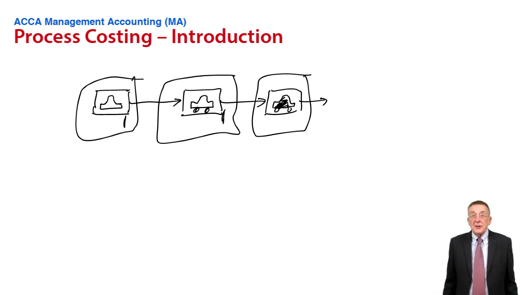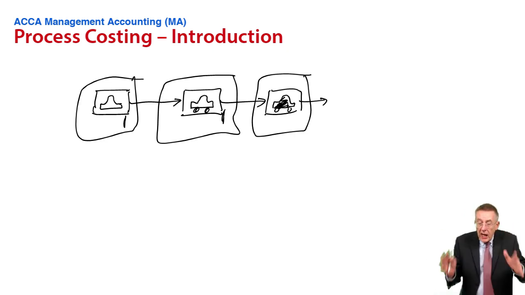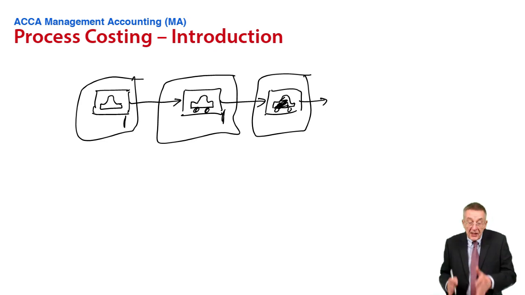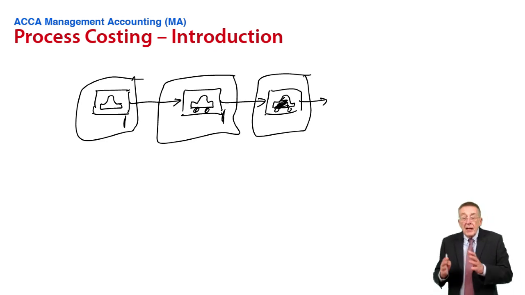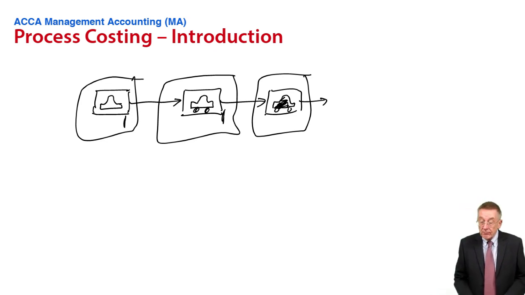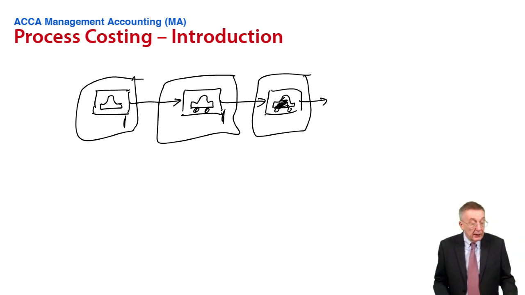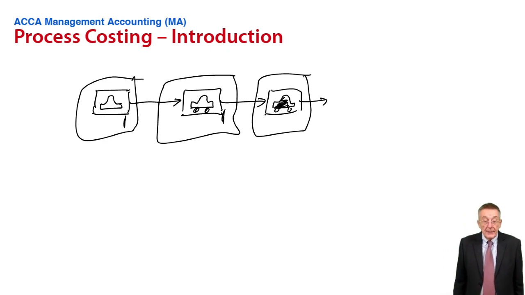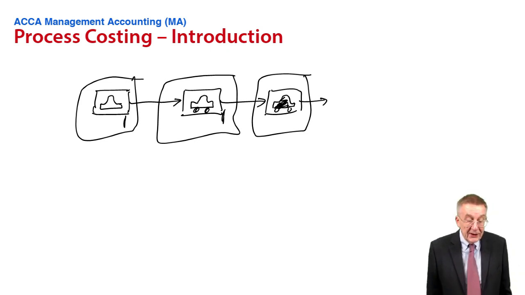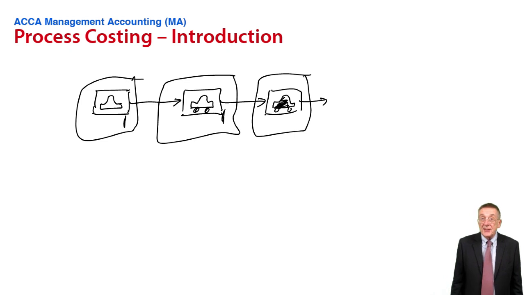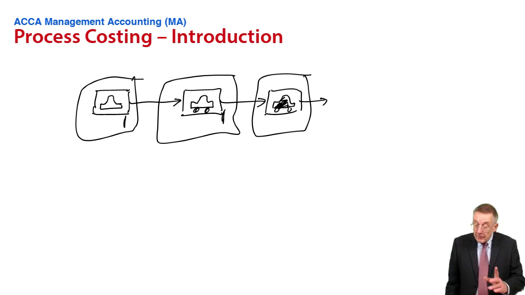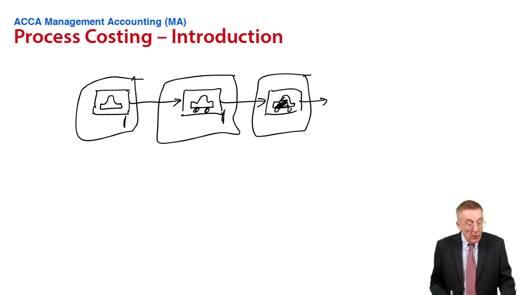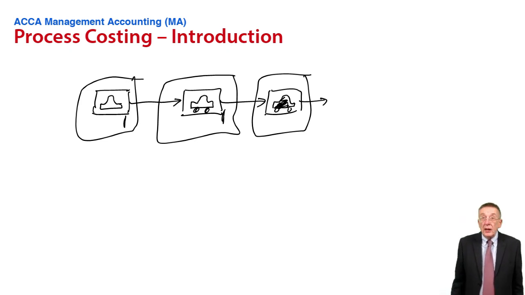Well, with process costing, we can cost at each stage. So it's where you have a large volume of identical items like cars, and where you have several processes. So that's what's going on. And the way we calculate the cost, well, this is the introduction, and you'll see it's so easy it's untrue. But there are problems which I'll bring in the next chapters. But just look at example 1 to give you the basic idea.